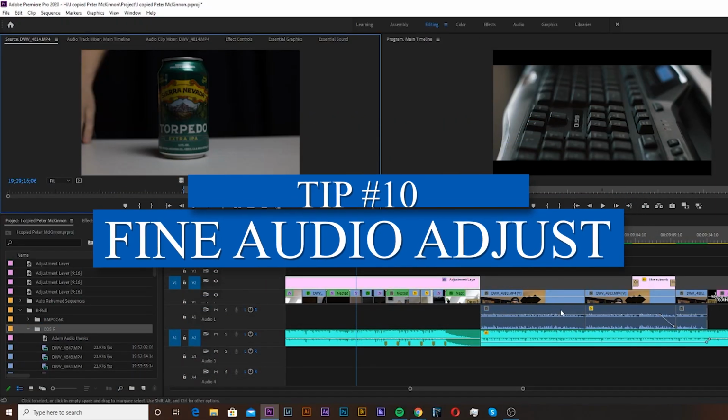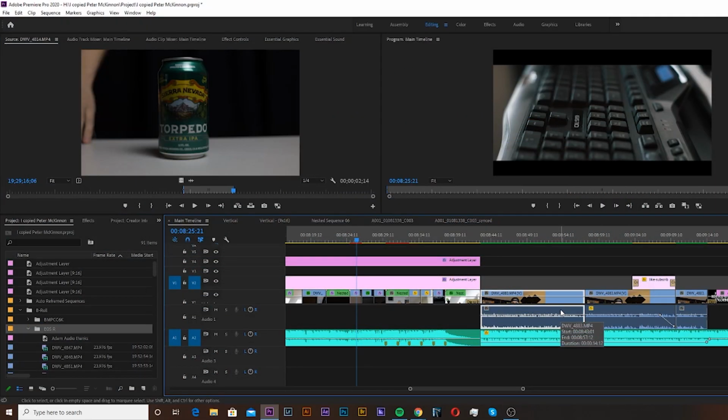With your track selected, you're just going to hit the brackets on your keyboard. This is going to raise or lower your audio by 1 decibel. This allows you to fine tune things and makes it much, much quicker because you're not dragging a little line up and down and then having to expand your audio track and do all kinds of crazy stuff.